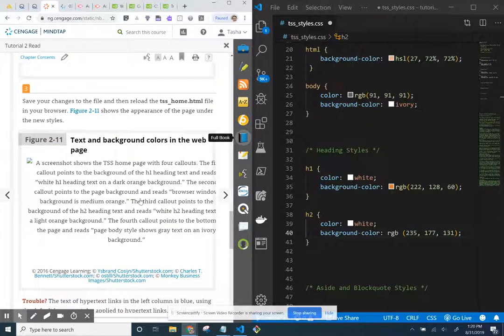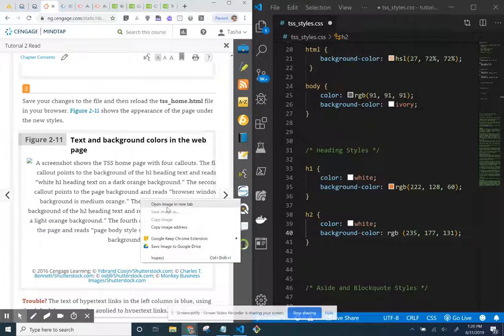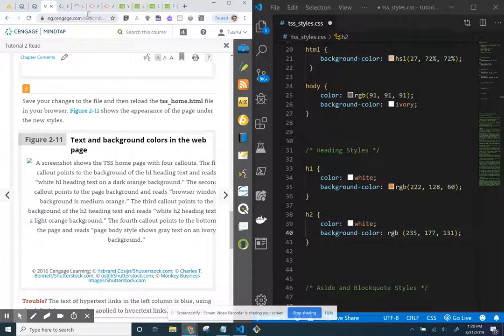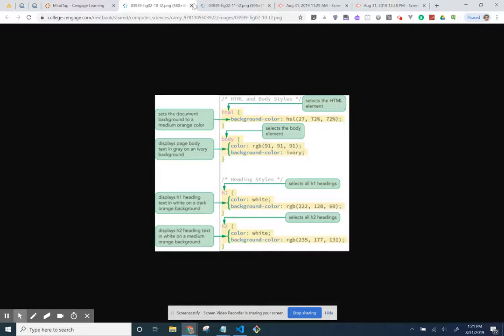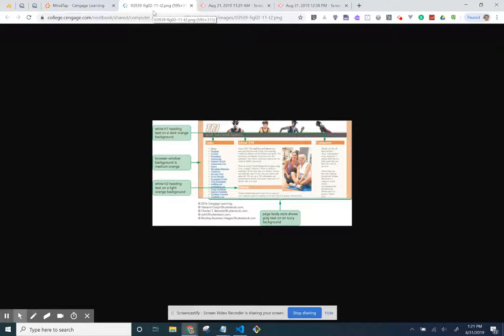Oh, right click, open image in new tab. Open image in new tab. Get rid of some of these tabs. I think that was the old one. Okay.